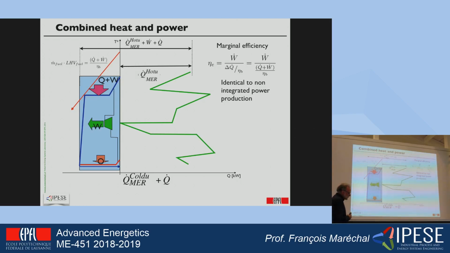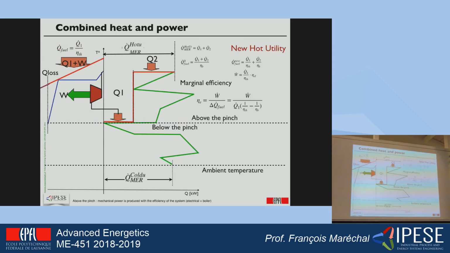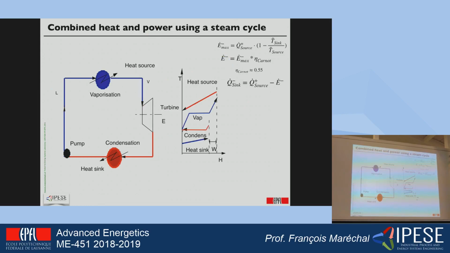And there is just something which we have tried to avoid. The efficiency, sorry, I'm going back here. The efficiency of the production of, so it's not here, it's here. Yeah, the efficiency or the amount of electricity that I can produce when I have a heat source at a given temperature and a cold sink, sorry, at another temperature, is given by the Carnot factor here. Okay, so the source and the sink are here, which means that the trend would be to try to increase the ratio here to its maximum value. So try to increase the temperature of the source and decrease the temperature of the sink.